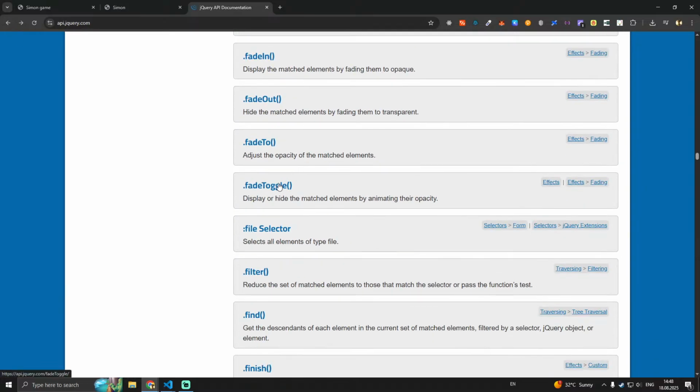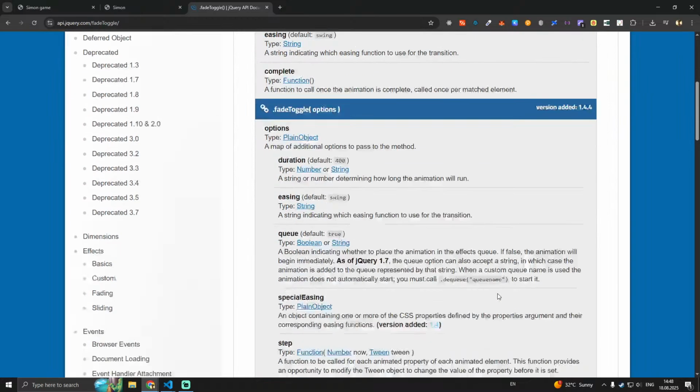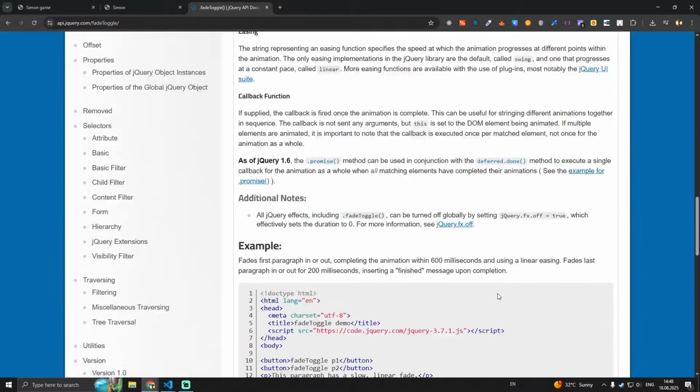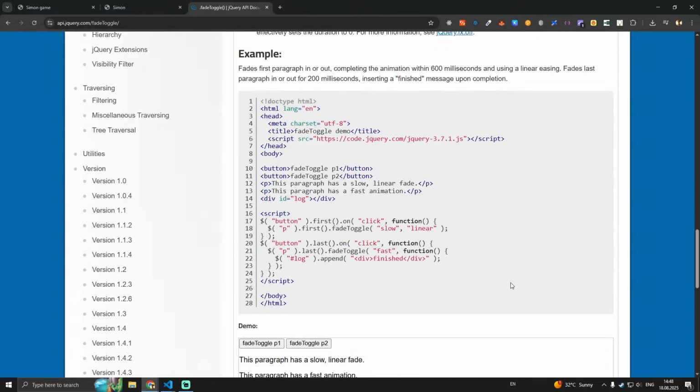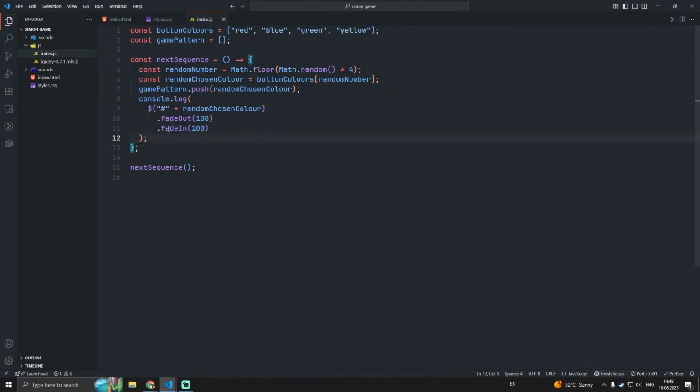As you can see, there is a fade toggle: display or hide the matched elements by animating their opacity. It says it's cleaner. Let's check it out. Fade toggle instead of this.